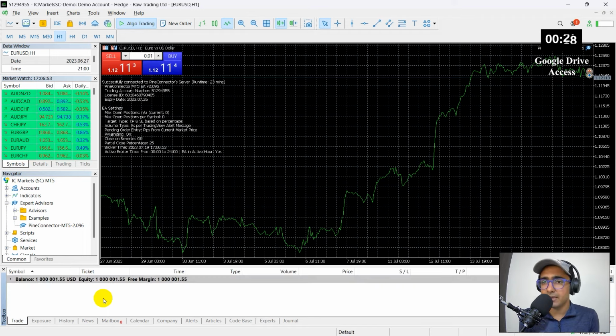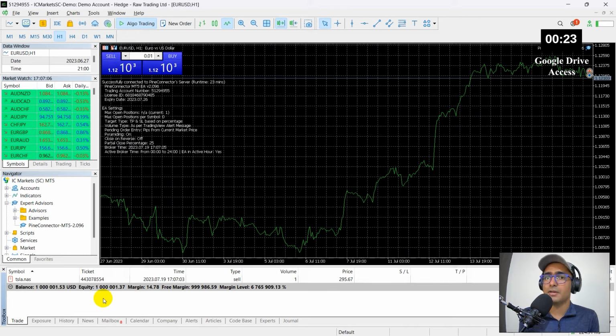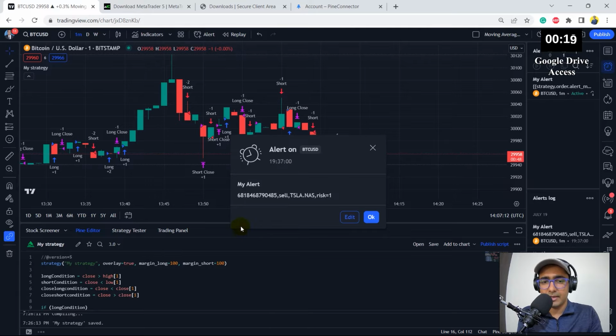So yeah, whenever there are some alerts, there will be some positions that will be created here, and this is how we will be trading the real world, I would say, account. While talking, there's another condition that is placed here, and because yeah, you can see there's an alert that was generated here, and this will keep on going.